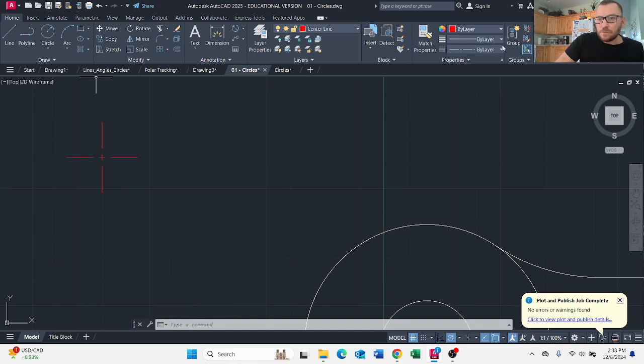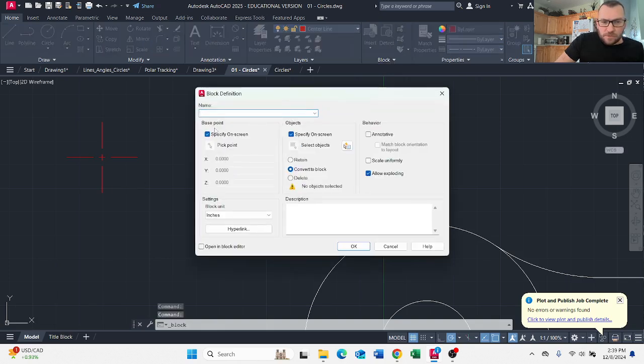So let's see. Here's the block. Let's do create block under the block panel under the home tab. It says let's name this, let's do center of circle.